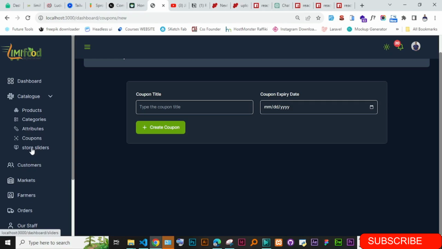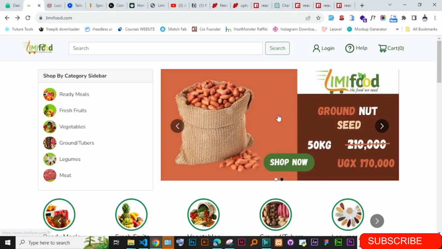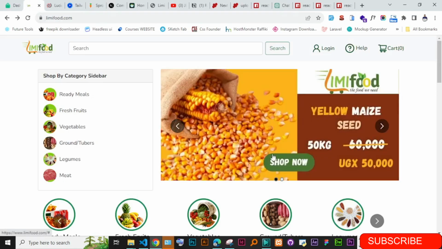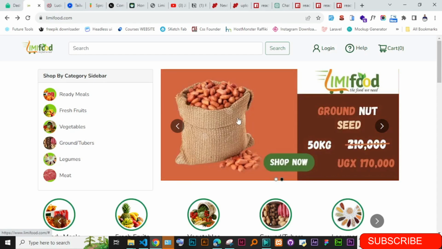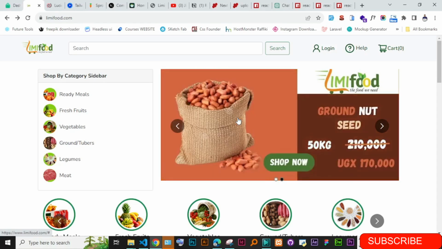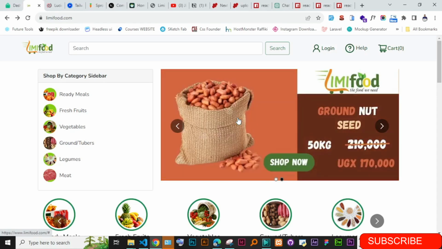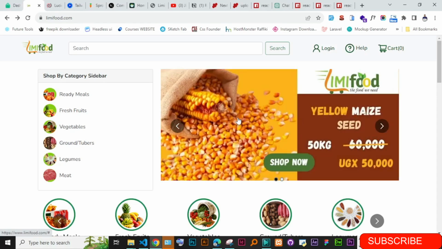Now we could go ahead and create for the slide. So we have the store slide. I'm just going to give you a challenge. Go ahead and create for the slide. Okay, so if you go to the slide here, this home slide is going to have the image. Okay, so it has the slide image and it has the URL. So it has only two things, the image, and it has also the URL. Only those two things that we need here.